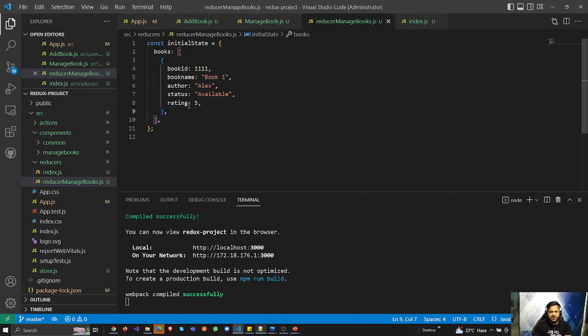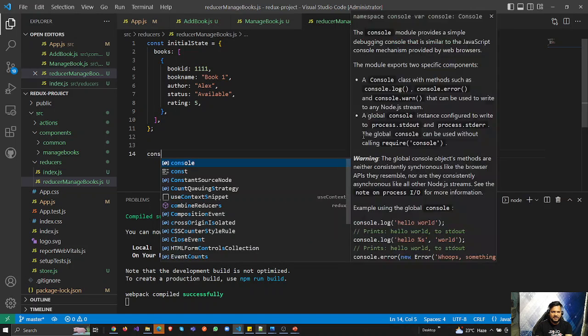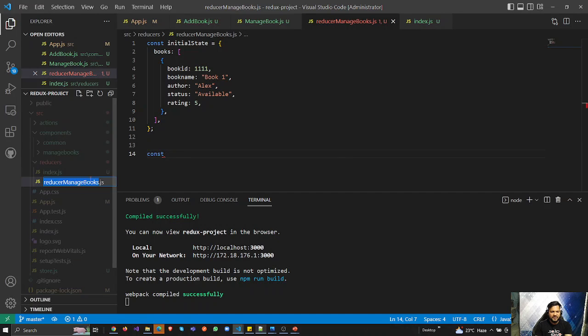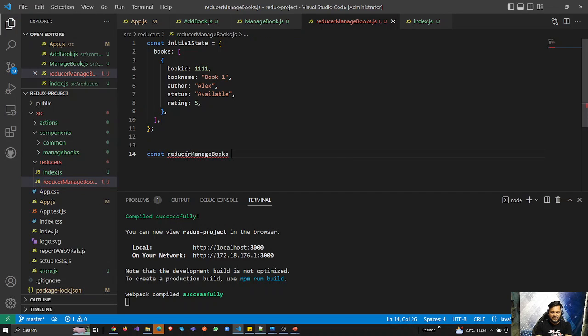Great, guys. So now I have passed some initial values, and you all remember that when we are working with the reducers, we need to pass two parameters. One is the initial state and the second is the action. What action are we going to hit? Because in the reducer we can have multiple actions like add books, remove books, or update books, or we are going to perform multiple kinds of actions in the reducers. So now I'm going to set const and the reducer name. I'm going to copy this reducer name, and here I'm going to say it is equal to, and now I'm going to pass these two parameters here.